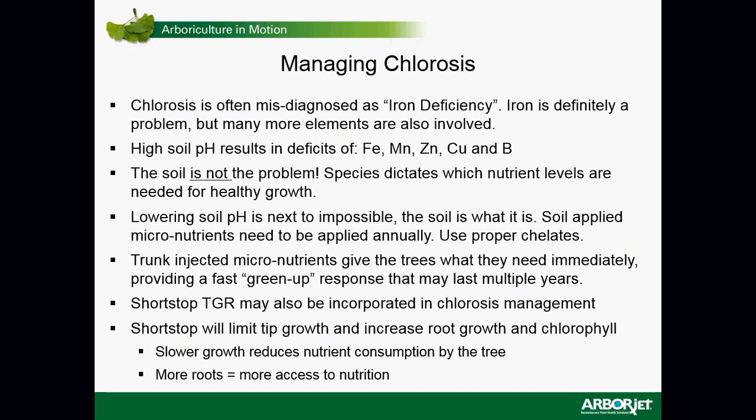So in summary, chlorosis is often misdiagnosed as iron deficiency. And although iron is a problem, there's lots more involved. The soil is not the problem. It's the species. You've got the wrong tree for that soil. And so education and planting the right trees for that area will cut down on chlorosis. You're not going to be able to lower the pH of the soil permanently. And so if you're using a product, make sure you're using a proper chelated product and implement the use of humic acids and other things to improve organic matter. Using tree injection is going to give you the rapid green up that you're looking for. Get a happy customer, and that can buy you some time to start working on those soils.